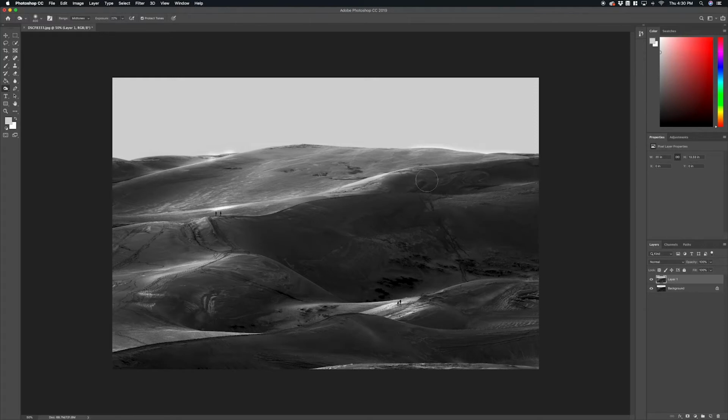Instead of doing a global contrast increase or decrease, you can be very selective as to where you're putting all of this contrast. Now I'm going to just kind of walk through here and really punch in a lot more there on my midtones. Okay, solid.